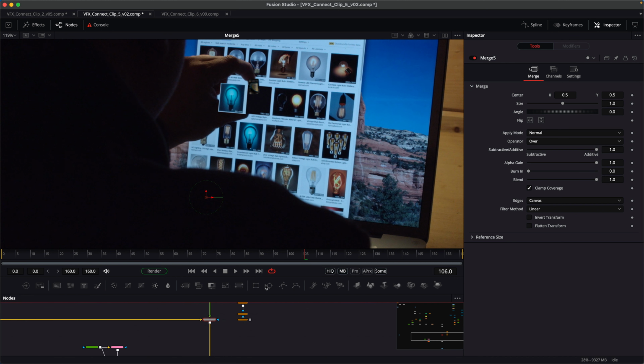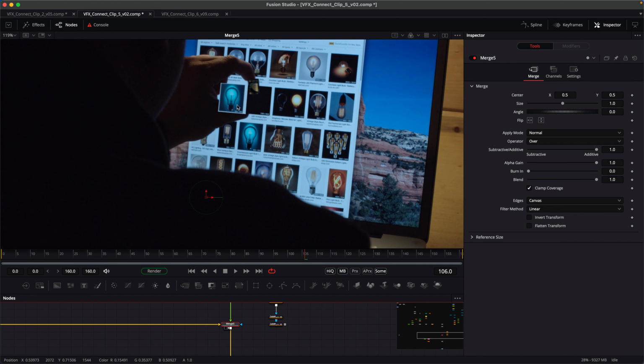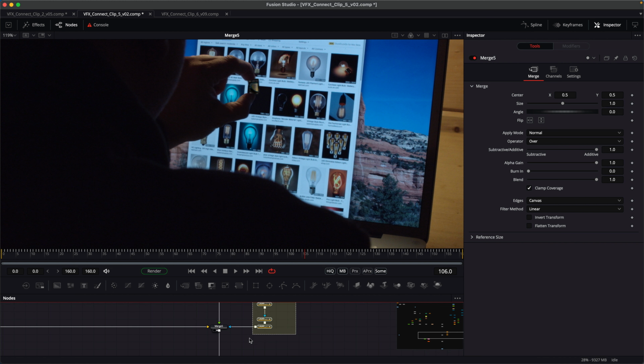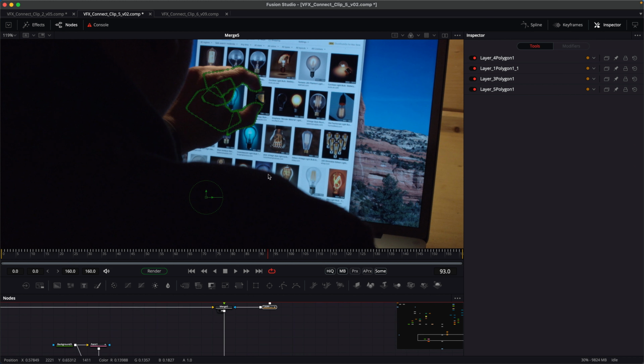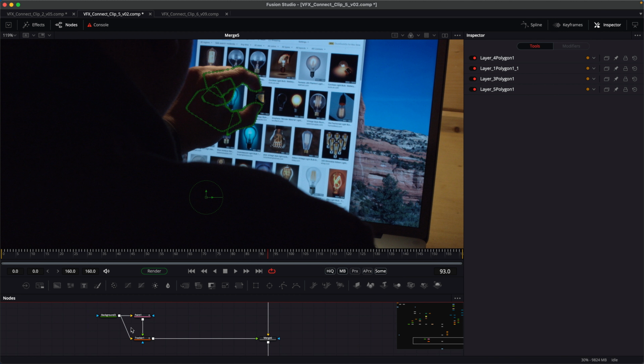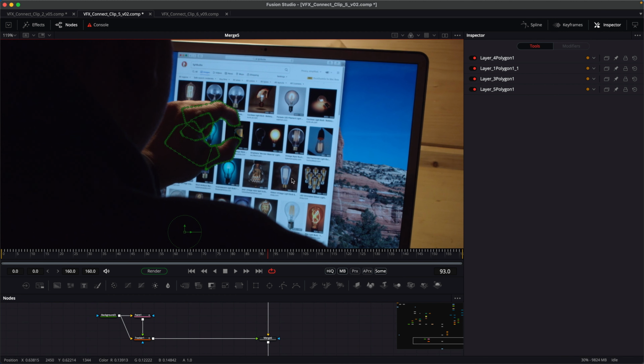Sorry, it might be a little confusing. So now we're merging our patch over the top of the original image at this point. So we need roto for the hands and stuff like that. And that's what all of this is. So if I plug that in, you can see there's all the roto. That took a little while because I had to do the roto for this whole area. That's what that is. And then I had to do a little bit more paint work.